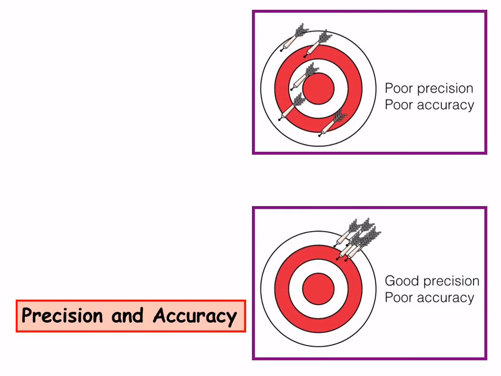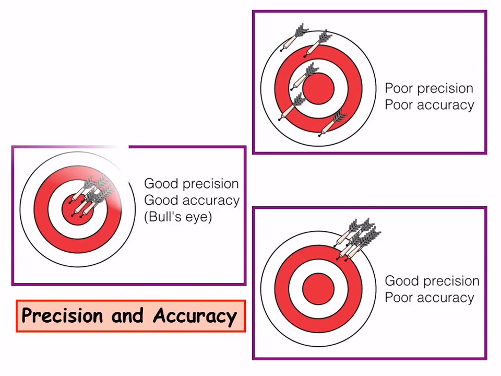Now notice in this scenario, I've got a nice tight grouping of my 5 darts. So my precision is awesome, but if my goal was to hit the bullseye, my accuracy stinks. In this case, we've got them all nice and tight, so my precision is great. I'm reproducible, I can repeat my answer, and it's right in the center. So both precision and accuracy are great, if my goal is to hit the bullseye. That's the difference between accuracy and precision.